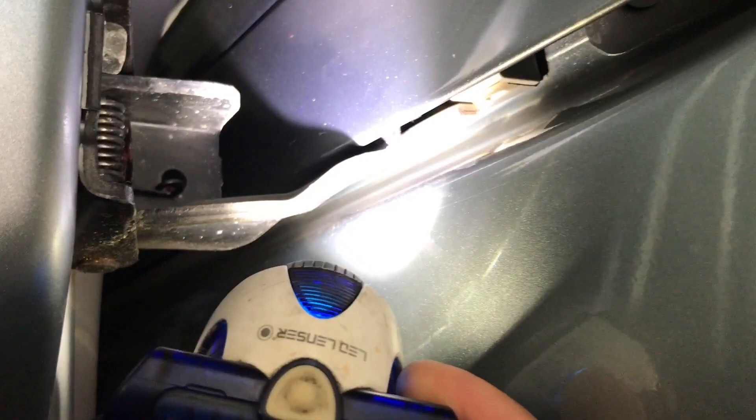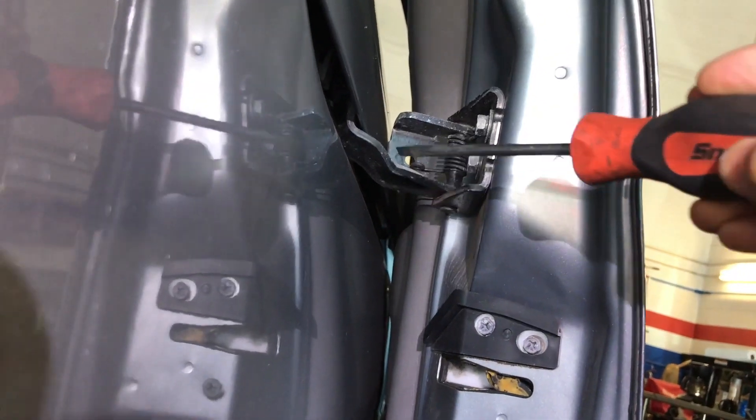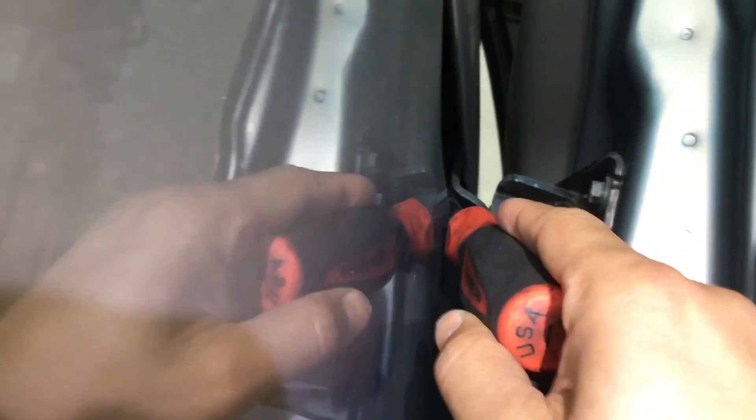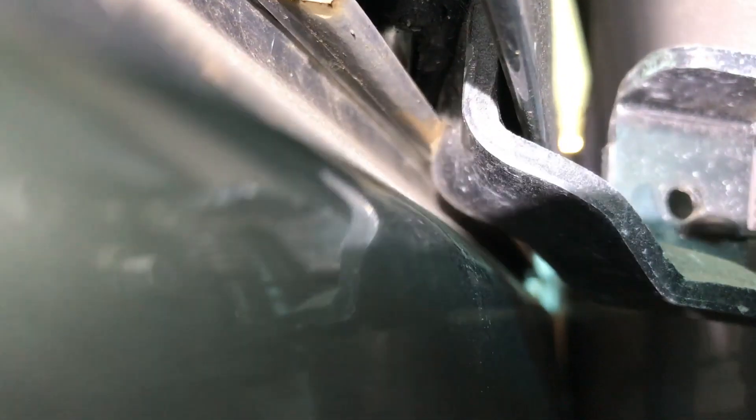Now I'm on the passenger side rear door. The bracket that holds the roller is kind of twisted because the inside bearing is gone. You can see the red mark right there where it's completely hitting on the inside rail. That roller is completely gone. I'm going to request this part.